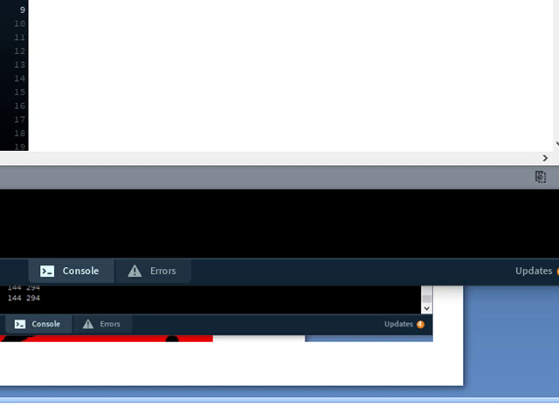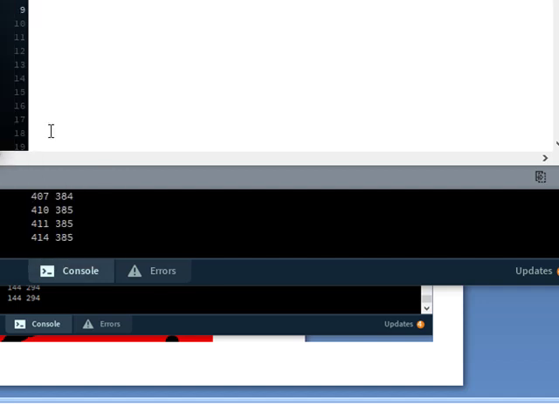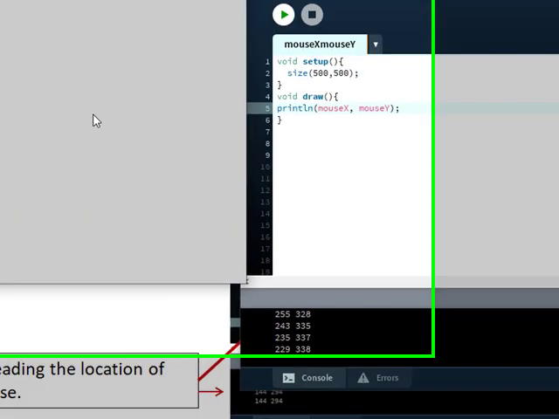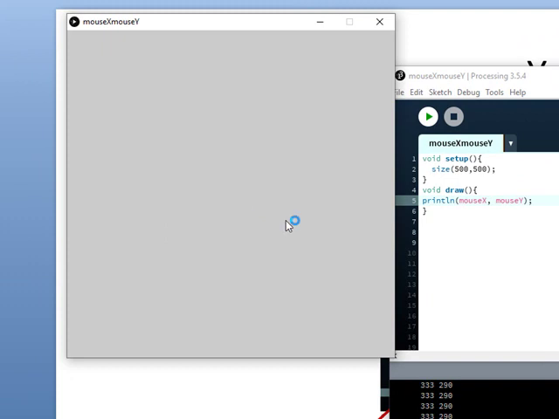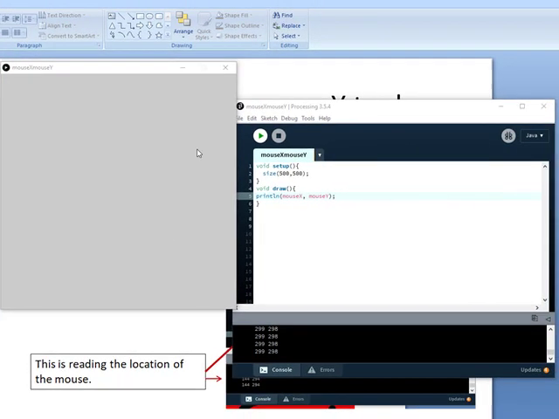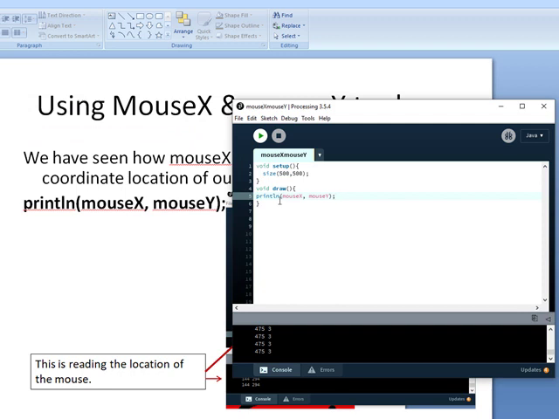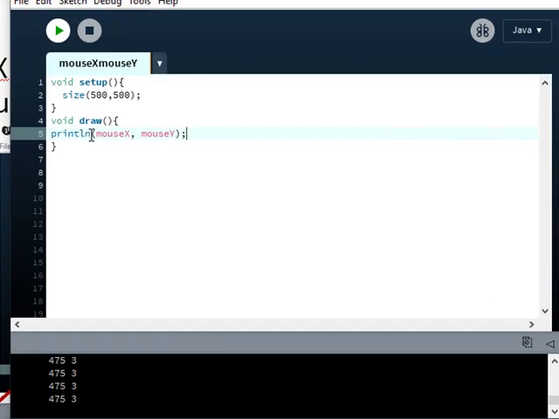And remember how this works? We talked before, a couple of weeks ago, about println, which you say is print line, mouseX and mouseY. And so if I press play, and I move my mouse around, you can see down here in the console, it is giving me the coordinates. So what if we put mouseX and mouseY into our shapes as the coordinates in our shapes? We're going to do this a little bit more in the next class, but today I want to start off with just simply making like a pen tool.